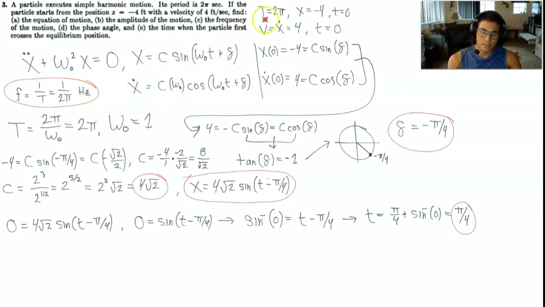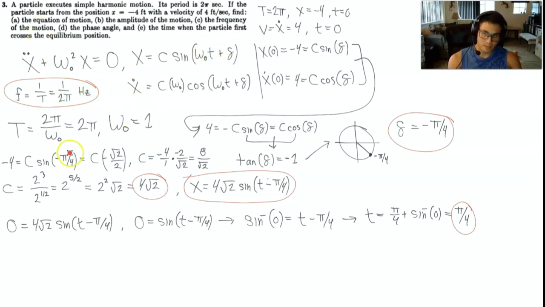Okay, and the fact that they give you that T is equal to 2 pi, well then you could see that if T is equal to 2 pi, and this is the equation for your period, which is 2 pi divided by omega, then omega has to equal 1, right? Okay. And you can use this information to find your frequency. So it's 1 divided by 2 pi. That's your frequency. You could simplify this if you wanted and get a decimal. I don't know why you'd want though. Or you could write it as 1 radian a second, right?